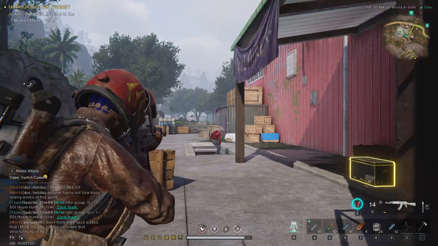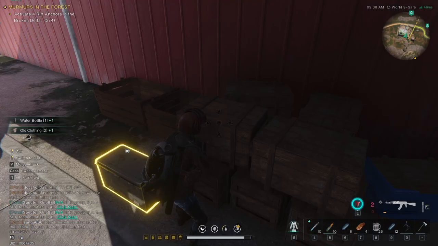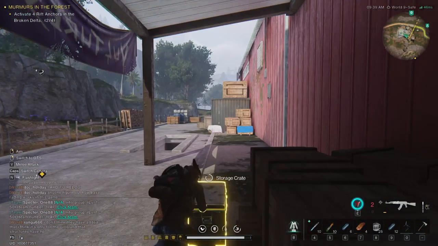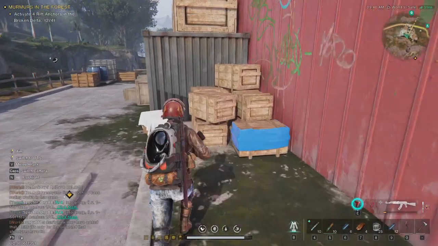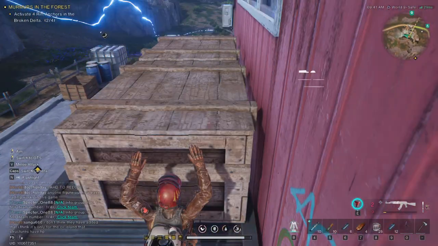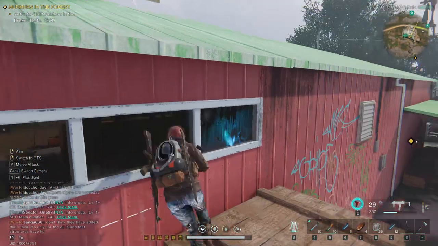Crate over here. And it looks like, come on, look at me, dude. Give me your headshot, brother. Oh my god, this thing with the sniper with bosses is really good.